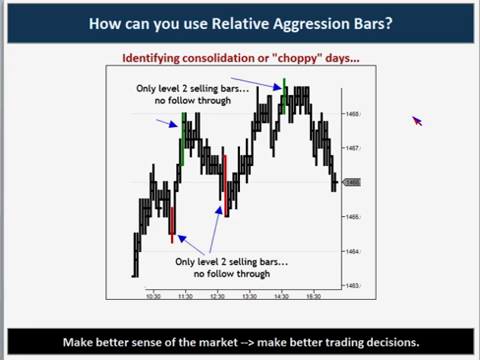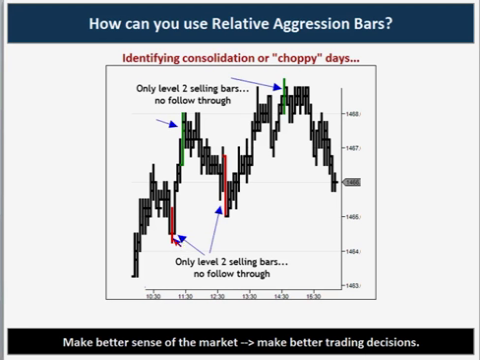But the one really interesting way to identify whether the market is likely to be choppier in consolidation versus breakout or trend is that, number one, if there's no extreme aggression that you're seeing, that's a pretty good sign on its own. But then if you have relatively long-term lows or highs being made on these level 2 bars, and there's no follow-through at all, there's quick rejection.